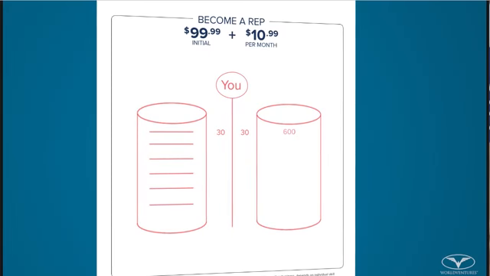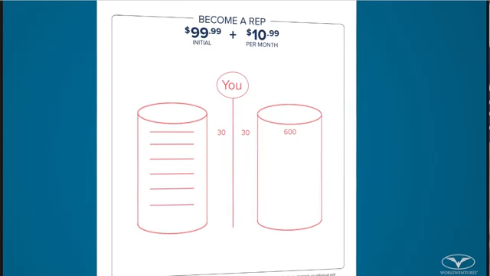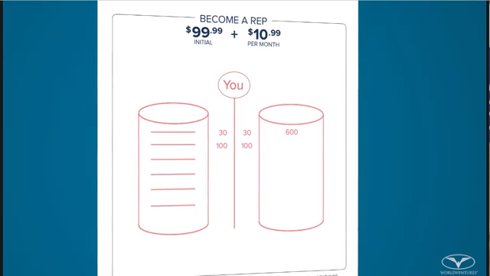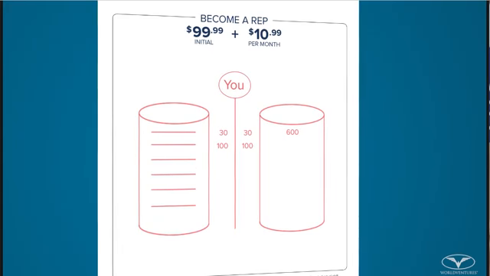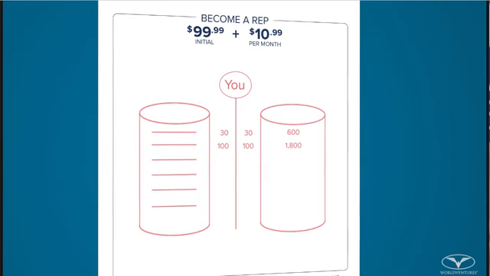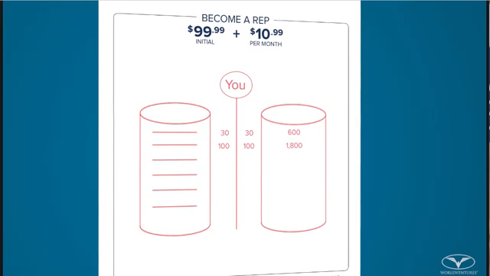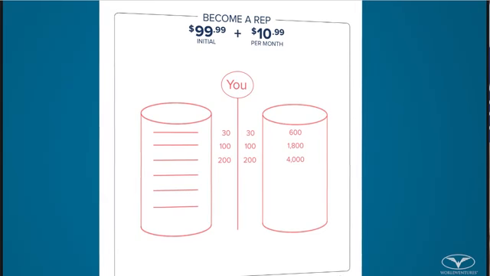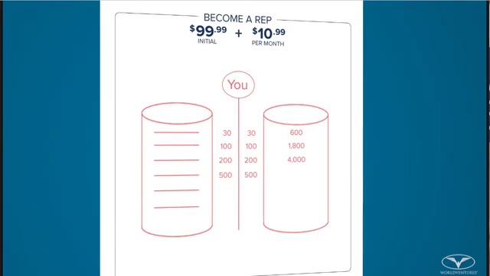It's going to generate about $600 of revenue on a monthly basis according to the disclosure statement. When there's 100 in each of the two buckets, it generates about $1,800 in revenue on a monthly basis. When there's 200 in each of the two buckets, it generates about $4,000 worth of revenue. When there's 500 in each of those two buckets of business, it generates about $10,000. When there's 1,000 in each of the two buckets of business, it generates about $20,000.